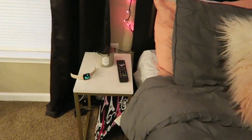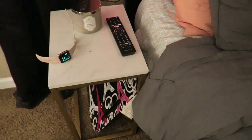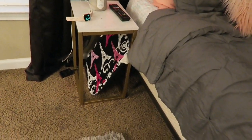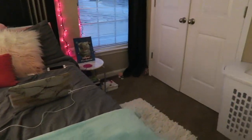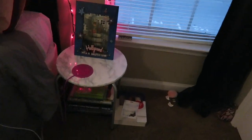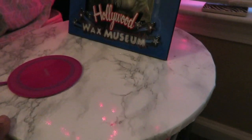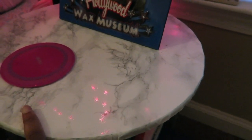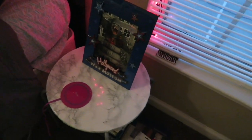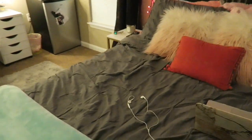And these little end tables — this one is from Walmart. I'm going to buy another one; I think it was only like $10 or $15. Because this one I did a little DIY — I actually got some paper from Amazon. This was a pink table and I just put this marble on top of it. I'm probably going to use this for something else and then just buy another one of these little tables.